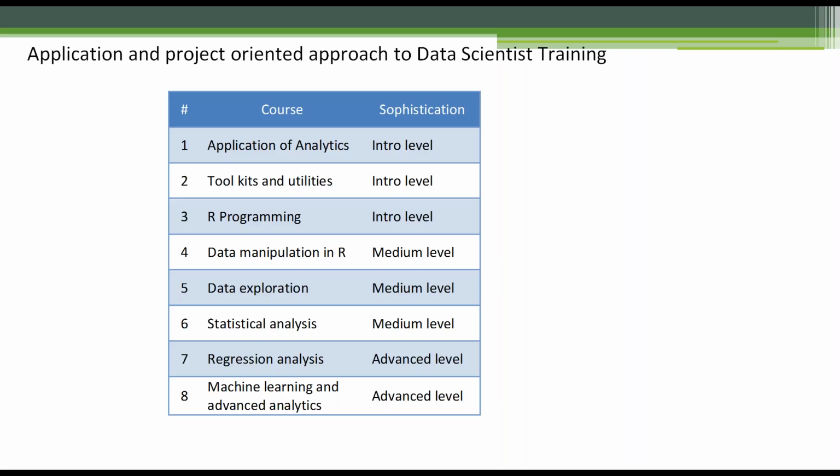I just would like to bring forth some of the most commonly asked questions, Arun. One of the questions I always get asked in this kind of session is: what is the significance of programming in R in the context of data science, and how difficult is it to learn R?